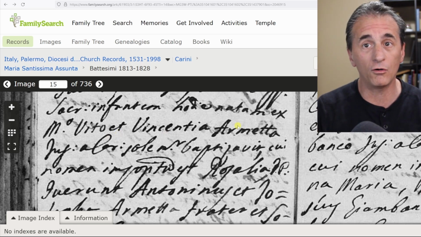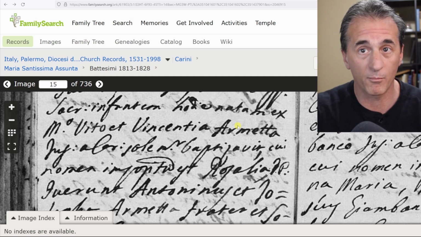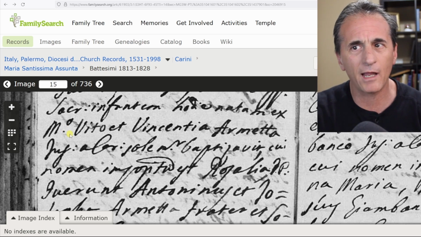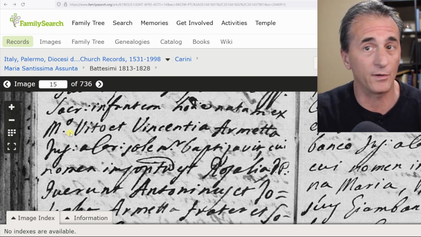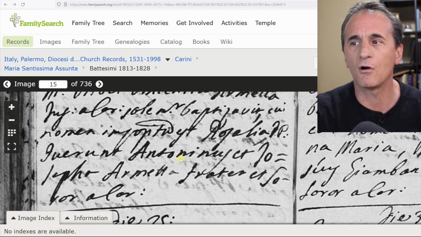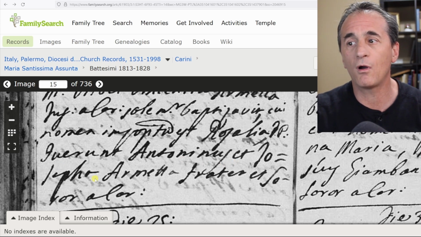Very cool because Mia Bisnona is Francesca Armetta, so these are probably family. I think the master, I can't remember the actual Latin one for that. He's not a commoner. But we got Vito and Vincenza Armetta, and the godparents are Antonino et Giuseppe Armetta.